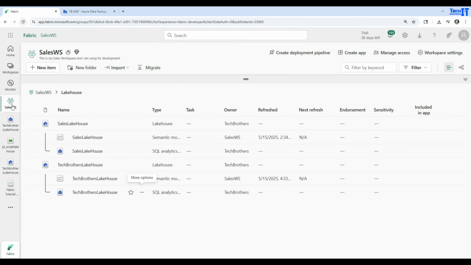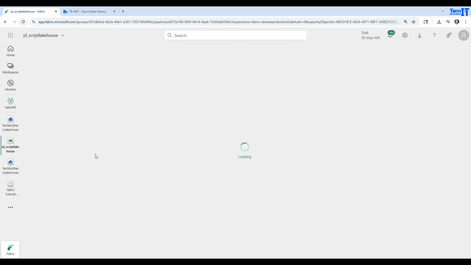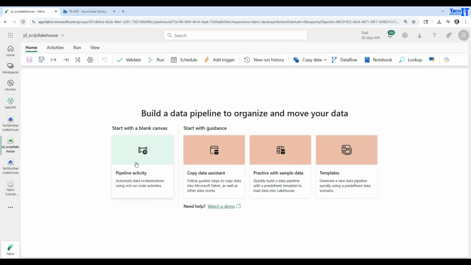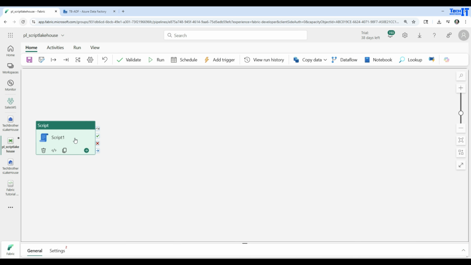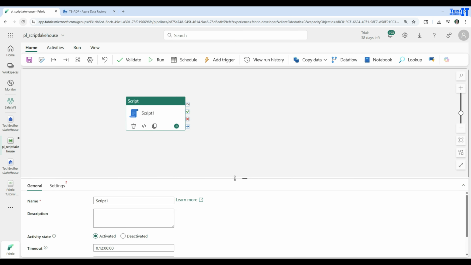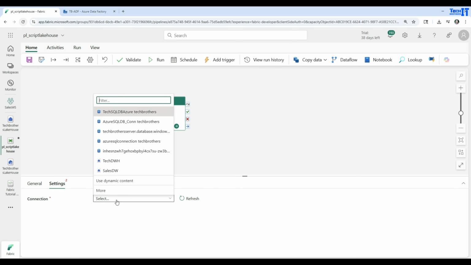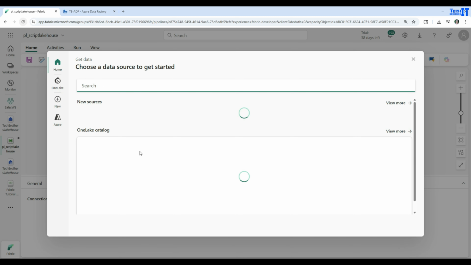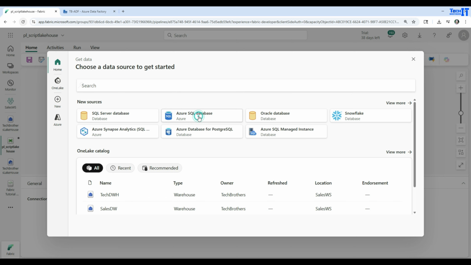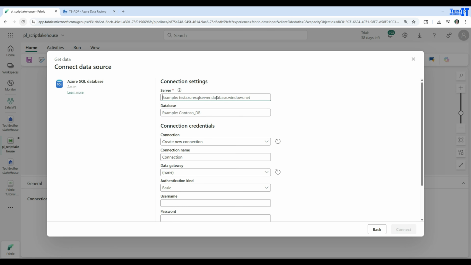Now we will go back to our pipeline here. In the pipeline, I'm going to go to a new activity, and we would like to use a script here. In the script, we are going to go to settings, go to connection, and hit more. Now once we see more, we will be selecting the source called Azure SQL database, and here we will provide our SQL endpoint for that.